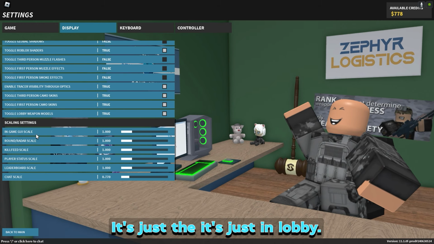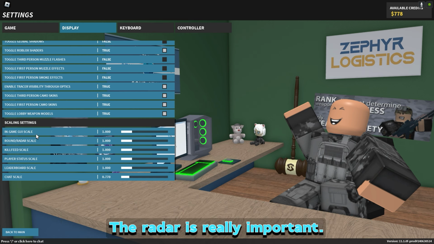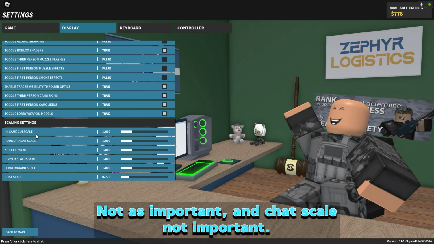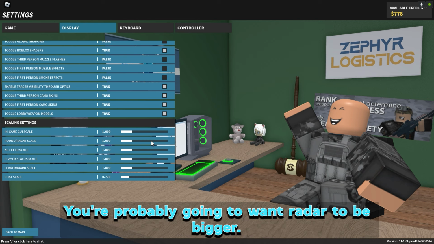It's just in-lobby. Now, here for the scaling settings, I have everything on default. I know a lot of people that do the radar at like 2.0 or something bigger than that. The radar is really important. You want to use your radar. Kill feed, not as important. Leaderboard, not as important. Chat scale, not important. So you can definitely turn those down, but if you're changing something, you're probably going to want radar to be bigger.